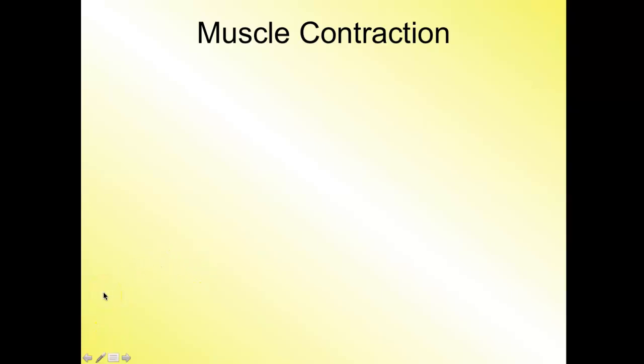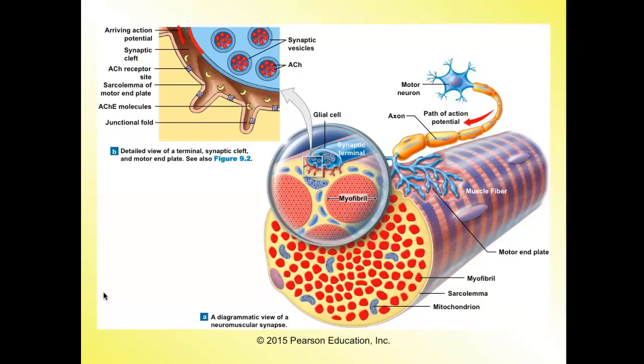All right, so this is part two of our muscle lecture, and we're going to start with the sliding filament theory, the neuromuscular junction, and talk about muscle contraction. So when muscles contract and relax, they get shorter, and then they relax, they get longer. They get the stimulus to do that from your nervous system.